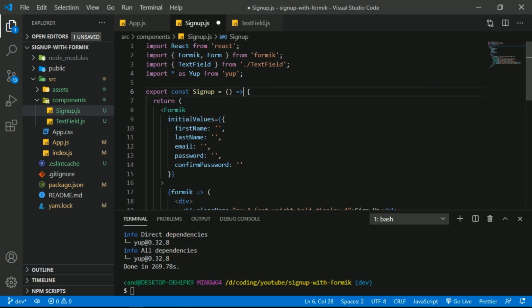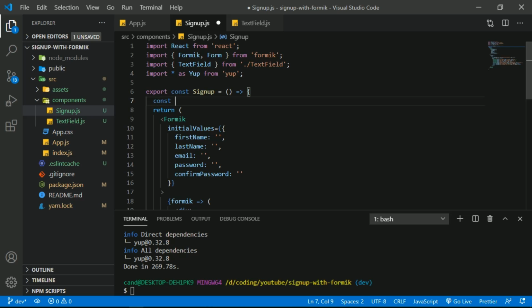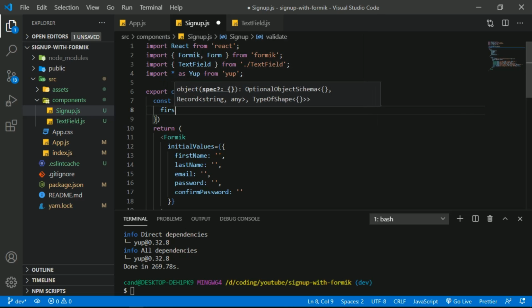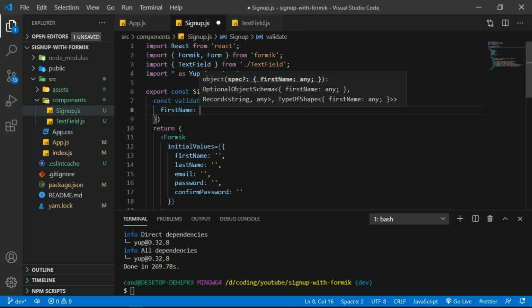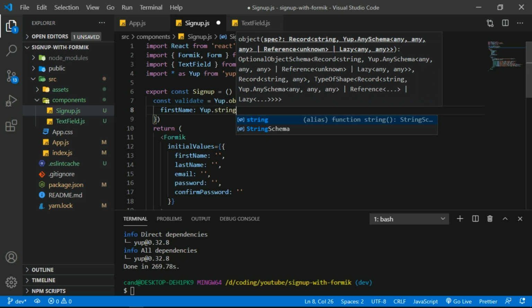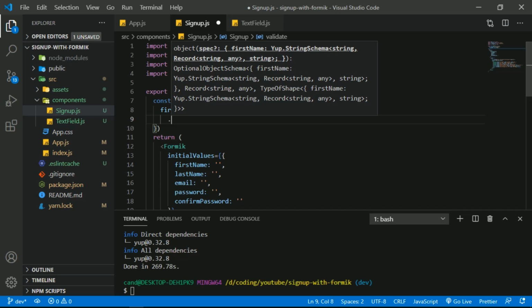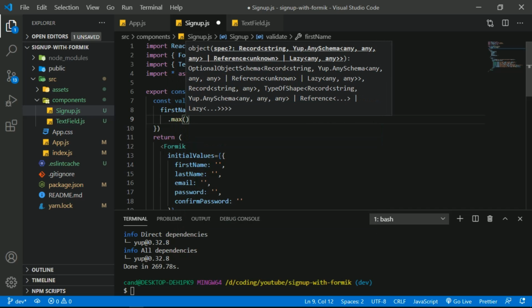And we are going to create a variable. Let's just say validate, set that equal to Yup.object, and in here I'm going to put an object. The first thing is I want to grab the first name, and I want to make sure that first name should be a string. I want to give a maximum value to the first name, so you can say max right there.